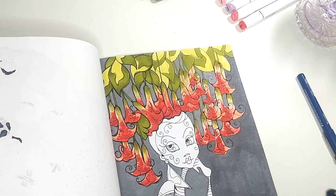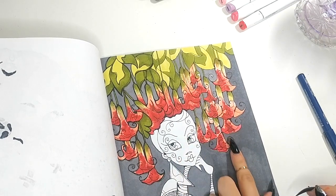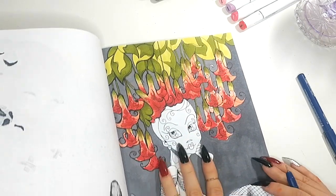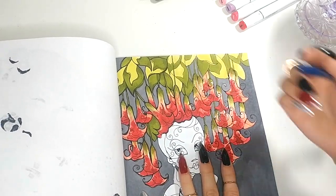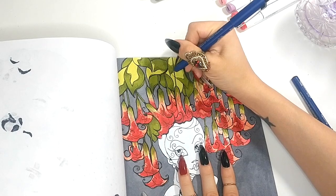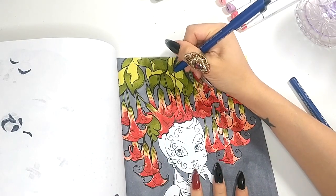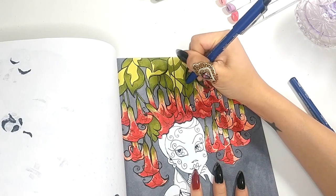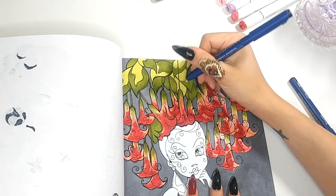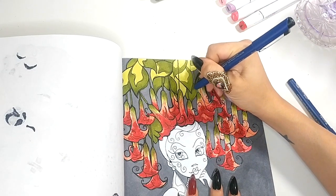I wanted to lay a little bit more color down today, so I think I'm going to do that. I'm going to leave all of the outlining of the plants for later. I'm just going to do a couple of leaves so that you get an idea of what it is that I'm doing, and then we're going to move on to adding some color onto her, because this is going to turn into at least 20 minutes worth of work just outlining these leaves, 15-20 minutes probably.